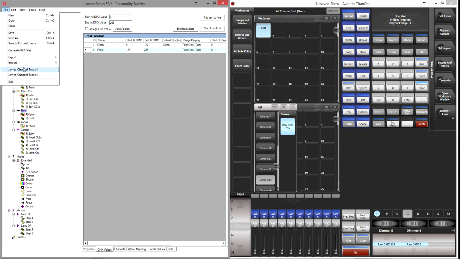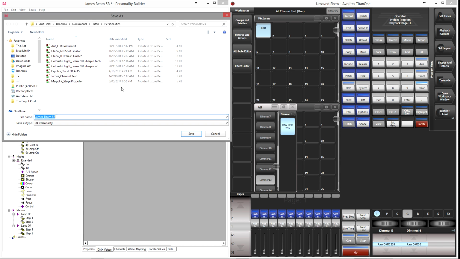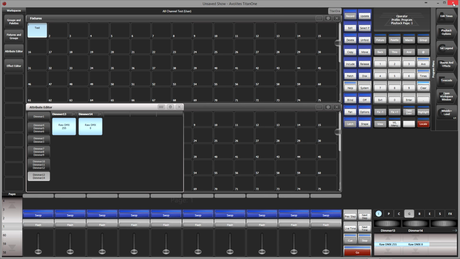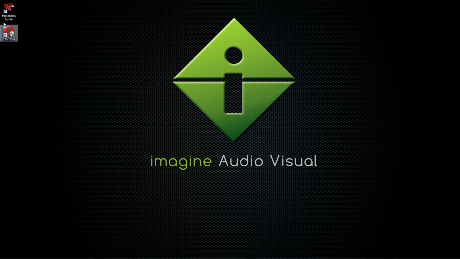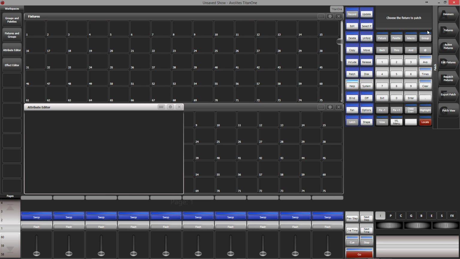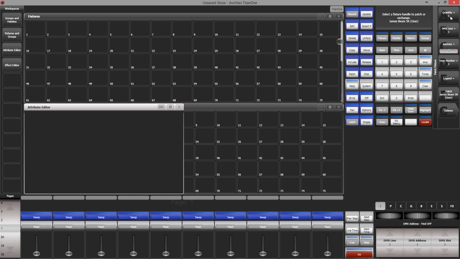we need to save as James, beam 5R, and it's remembered our correct directory. So let's click save. And now the moment of truth, we need to restart Titan. And let's go into our patch. We're going to delete our test fixture, and we're going to search for James. Beam 5R, extended mode, quantity 1, line 1, address 1, one of them for now.